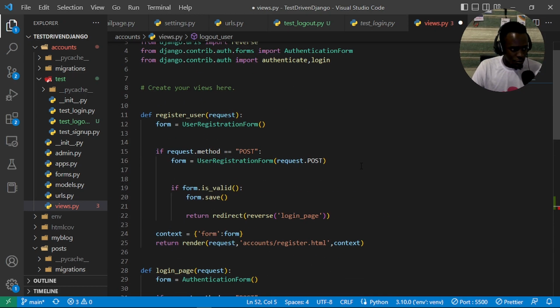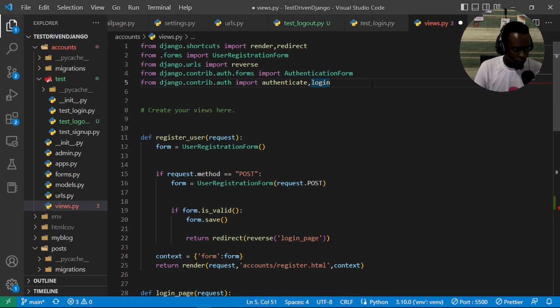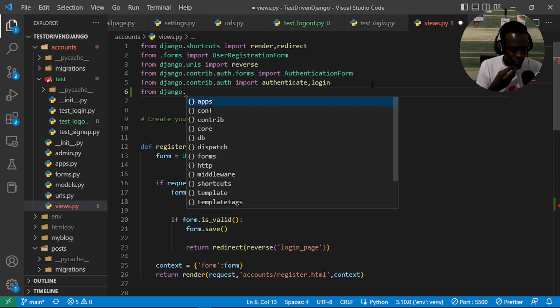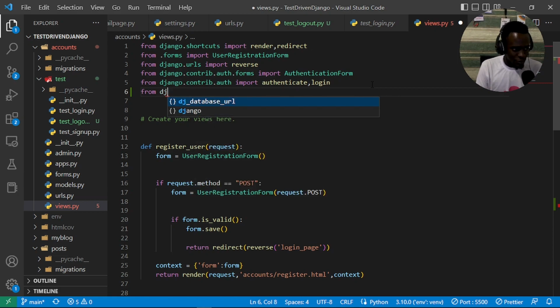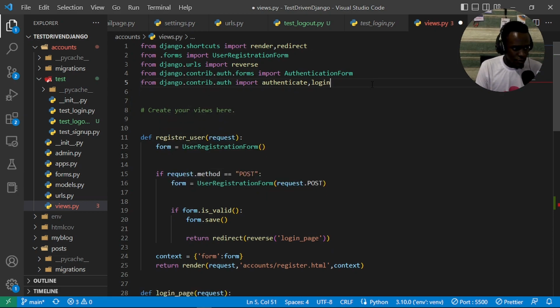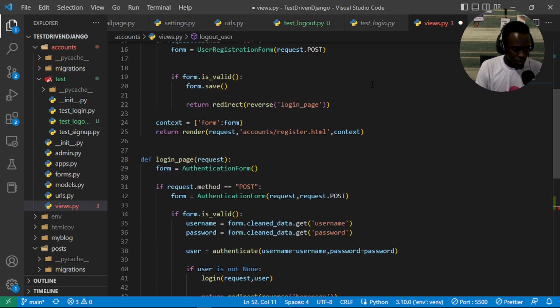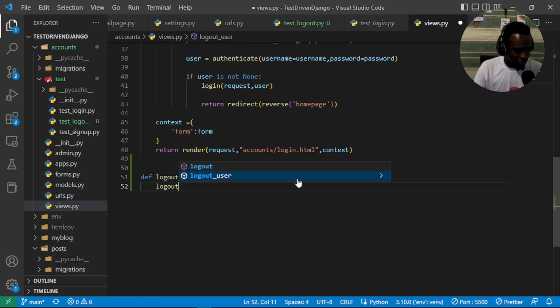So I'm going to head over to our top, and what I have to do is to say from Django dot, actually we don't need to import again since we have already imported this. Then I'll just come and include logout. Now once you have that, then inside here we shall just log out.